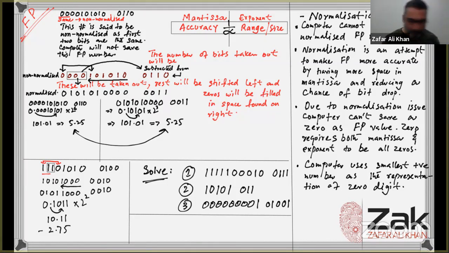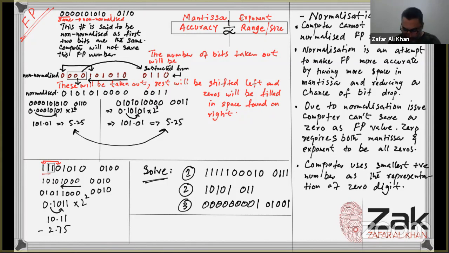All right. I hope that you would have already done it. There are questions in past papers where sometimes from the start we don't have the number in non-normalized form. Rather, we start with a number that is normalized, but along the way, at some point, the number becomes non-normalized. So mind that it is not always the case that the non-normalized number will be given right from the start. Rather, sometimes it becomes non-normalized during the execution.